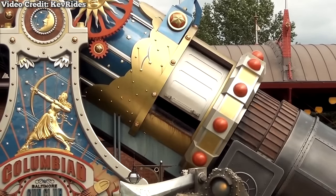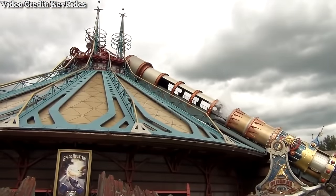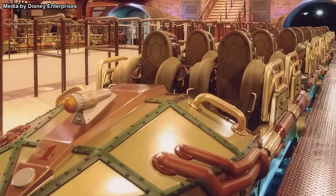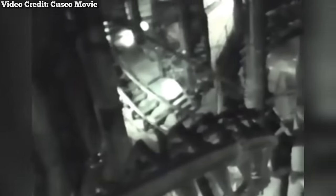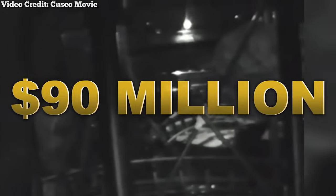That year, they premiered their own rendition of Space Mountain named Space Mountain From the Earth to the Moon at the park's Discoveryland area. Disney collaborated with Dutch manufacturer Vekoma on the attraction. The ride was not only much more intense with a launch and three inversions, but it also featured a first-of-its-kind onboard audio system, where a soundtrack was perfectly synced up with the ride's layout. The ride was an instant success and many credit it with saving Disneyland Paris from going under. Disney spared no expense, spending over $90 million on the new coaster, as they were aiming to boost park attendance after a dismal underperformance.